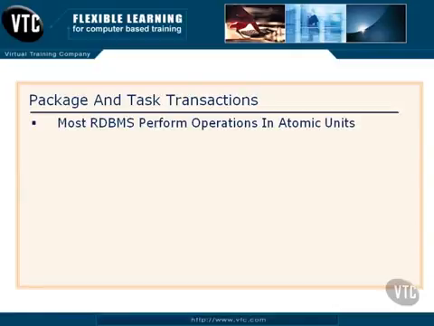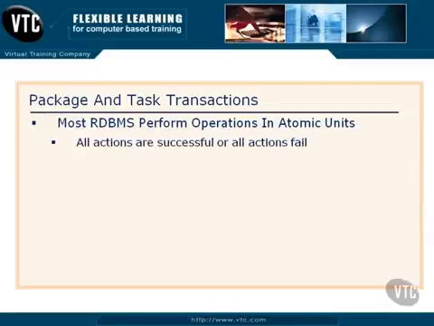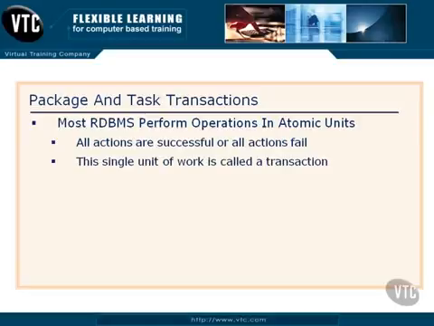If you've been around databases very long, you know that most relational database management systems, RDBMS, perform operations in atomic units. By that I mean that we can put multiple steps, multiple statements, in a group together, and all of those actions are successful or all of those actions fail. It's one for all and all for one. And this single unit of work is called a transaction.